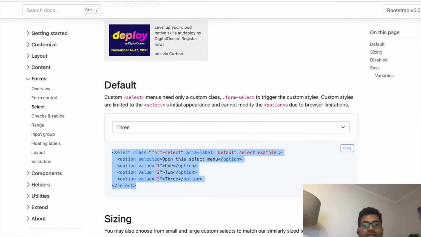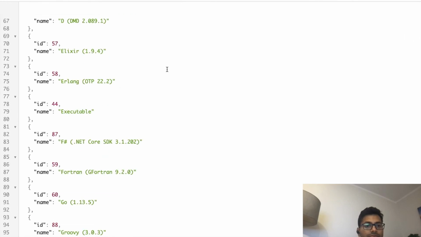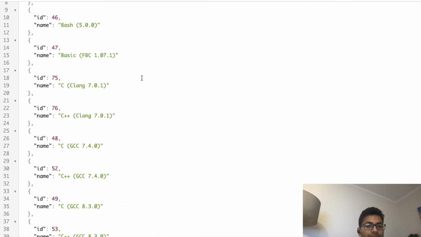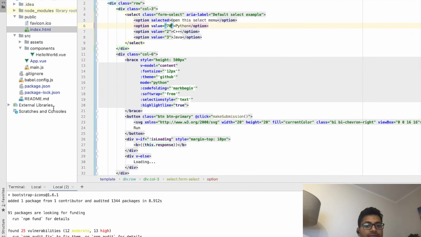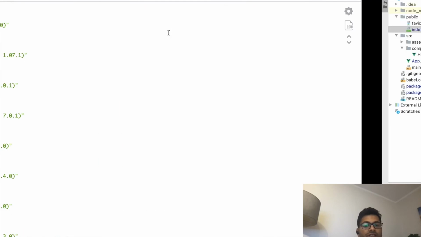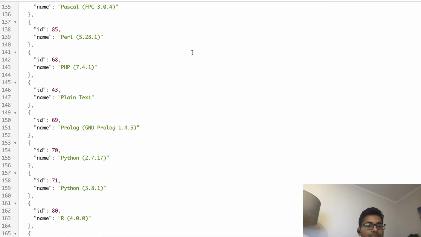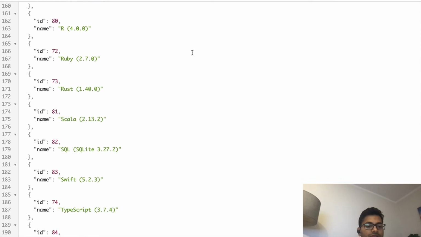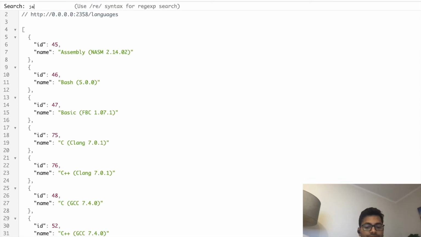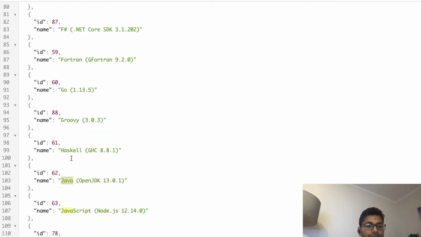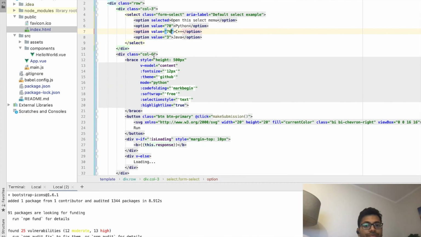C++, let's see, it's 76, and for Java, it is 62.